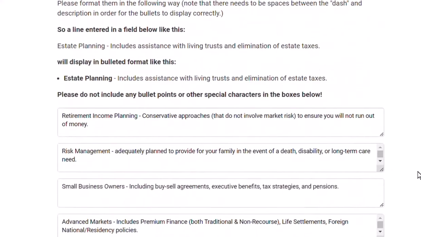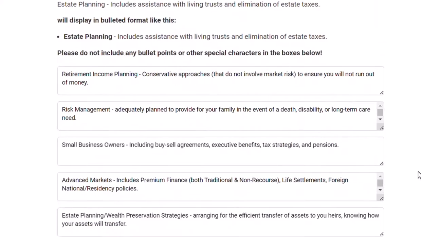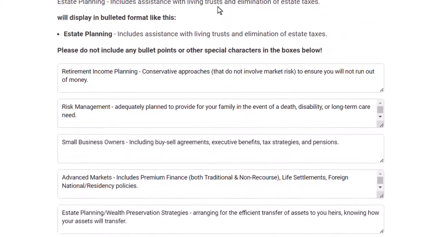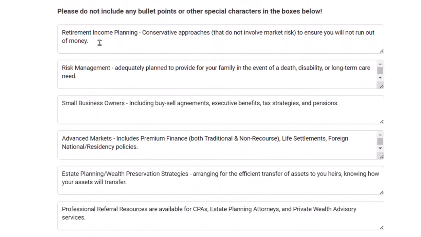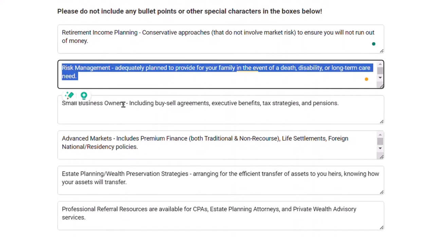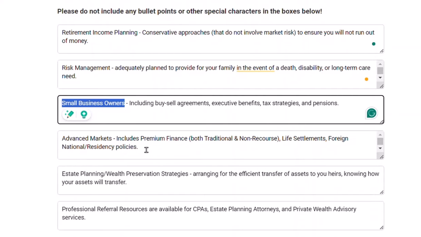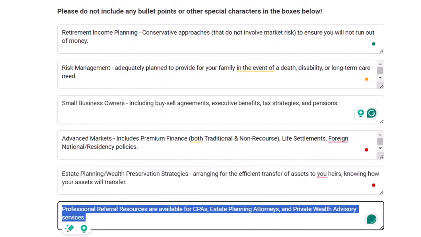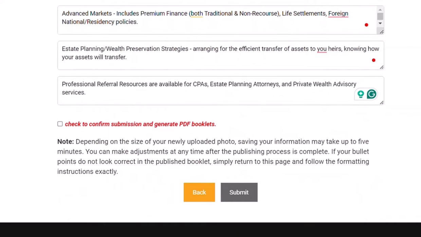Okay. And then there's a section in your booklet you'll see for bullet points. Okay. And these bullet points are like services that you offer, like just like you see here, retirement income planning, risk management, small business owners. So you could list all these bullet points of services that your firm offers.